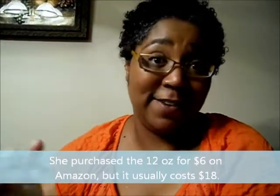Creamy. It's nice because it has multiple uses — you can use it as a rinse out or leave in. It has very good slip, great moisture. I love it. I plan on buying a liter size soon. I just bought a small to see if I like it, and I love it.